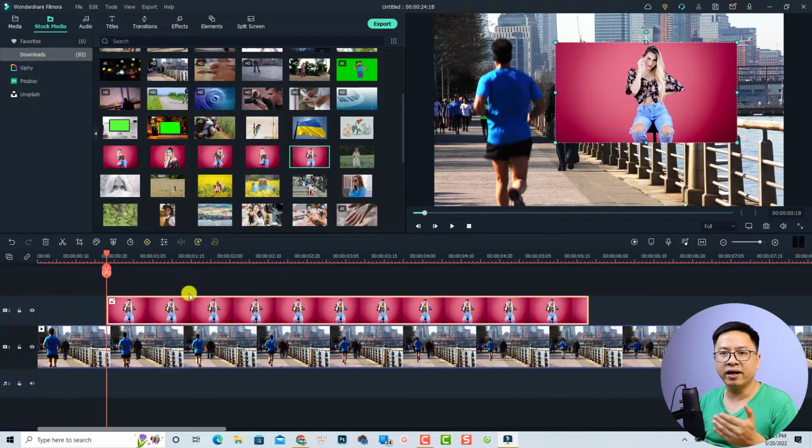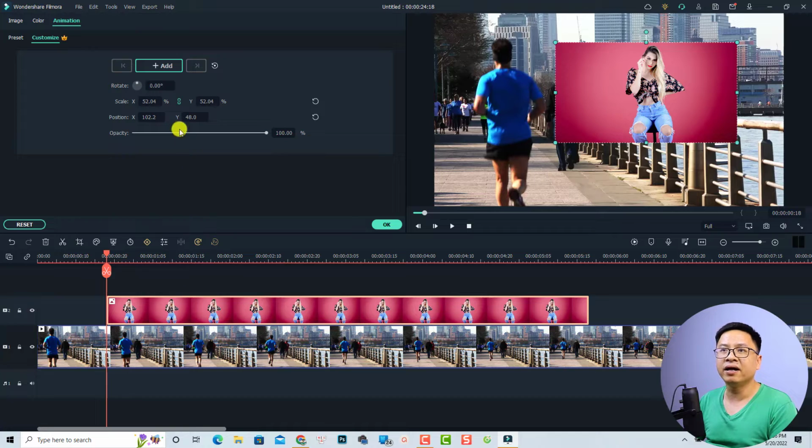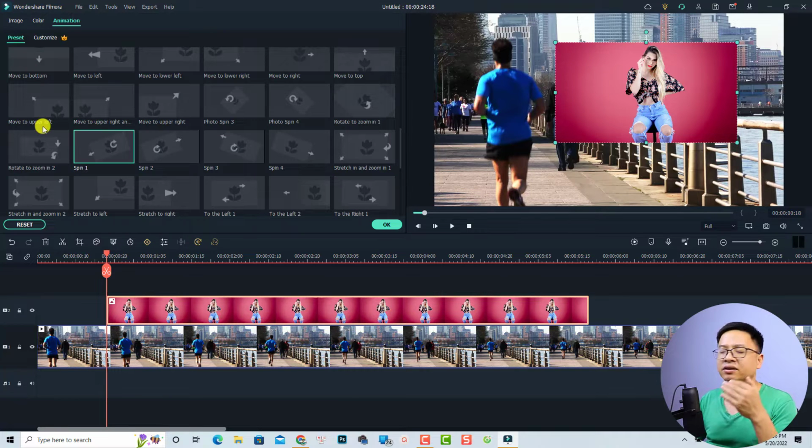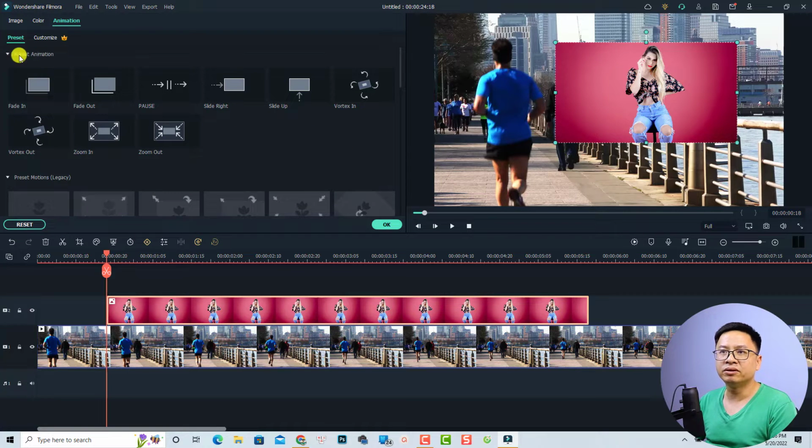And now you want to add a motion to this image, just to make it a little bit more interesting. There are some ways to add motion to a picture in Filmora, such as the animation keyframe and the legacy motion or stuff like that. So all you need to do is double click the image on the timeline, and now you want to select this animation tab, and then select a preset. Just scroll up here, and now you have some preset animation. It is very simple. Just select this one, just double click to apply it.